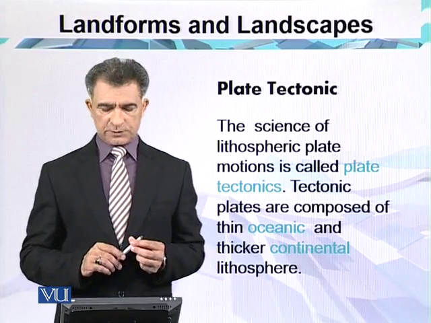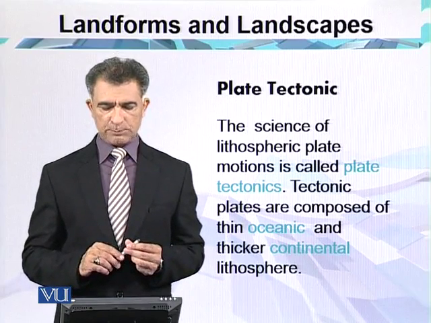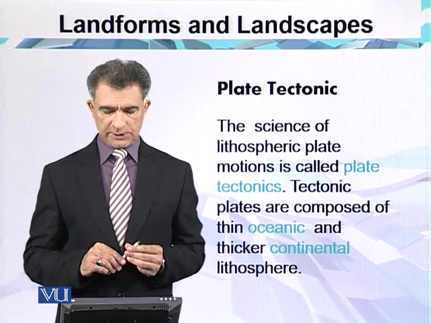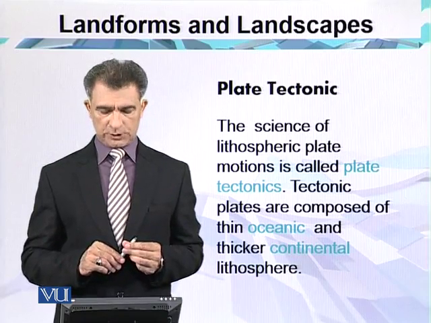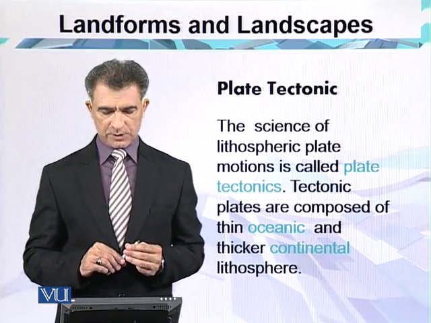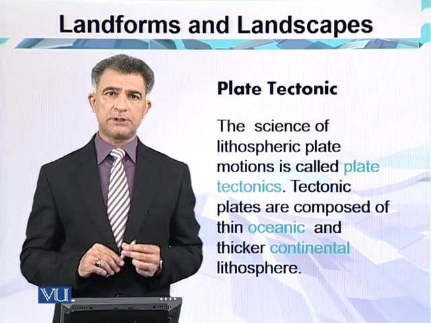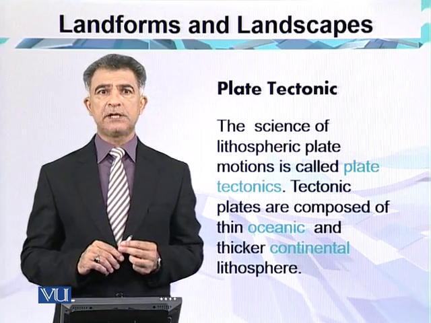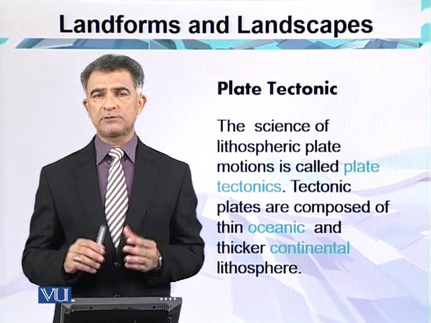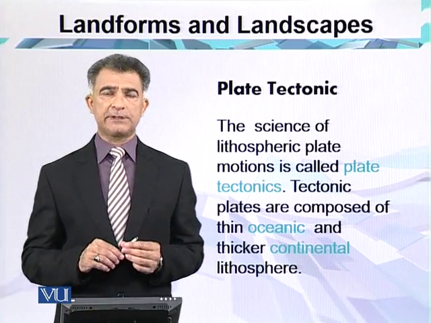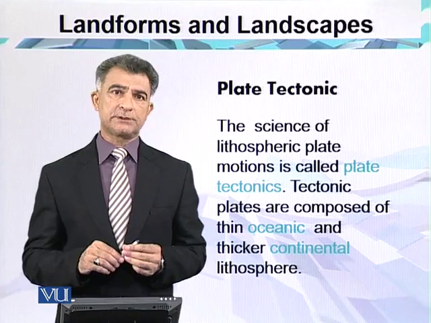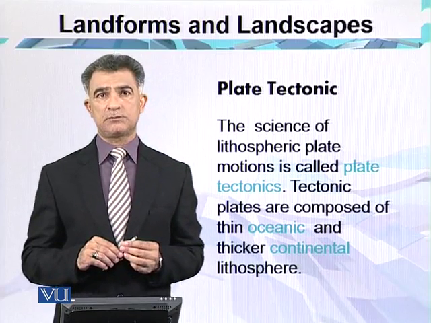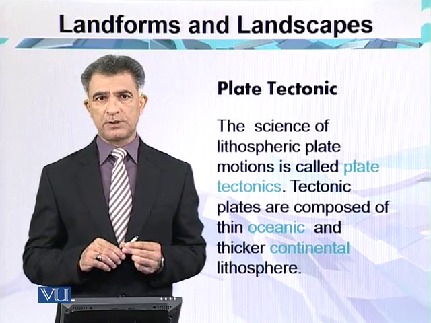The science of lithospheric plate motion is called plate tectonics. Tectonic plates are composed of the thin oceanic and thicker continental lithosphere. Now here one thing is very important. The oceanic plate is the thinner one, and it varies from 8 to 12 kilometers in thickness, whereas the continental plate is the thicker one, and it has a thickness of about 40 to 80 kilometers.